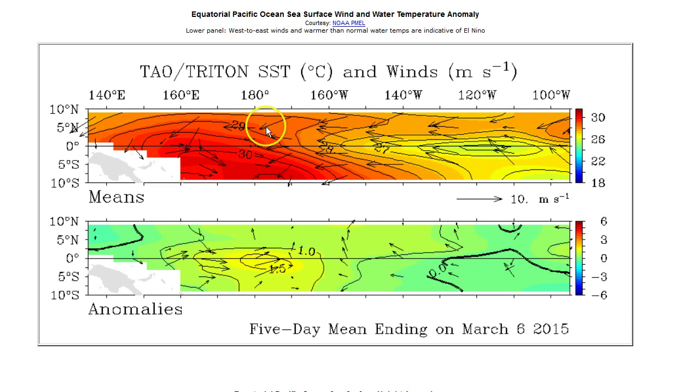Here's actual wind speeds and water temperatures. Notice actual west winds blowing in this area. These are not anomalies. These are actual west winds, and we'll get more into that in a second. Here's the anomaly chart. Again, this is hard data from the surface. The charts we looked at before were actually models, and they're up at about 4,000 feet, the 850 millibar level. Here is hard data for sure. Westerly winds blowing, and notice there's warm water in this area. These westerly winds take that warm water, push it to depth, help form a Kelvin wave.